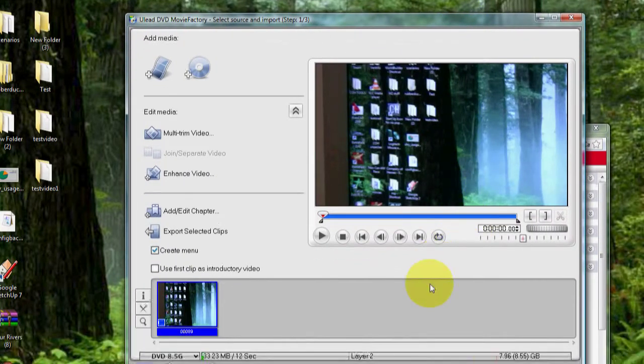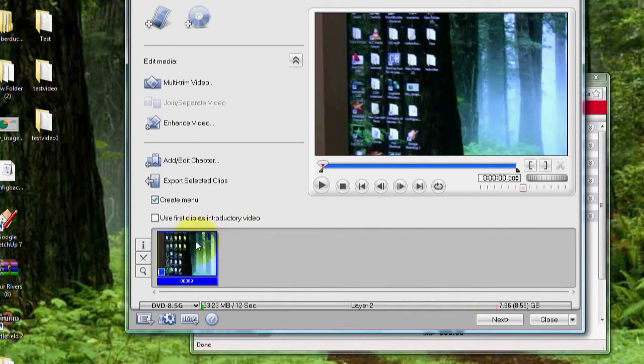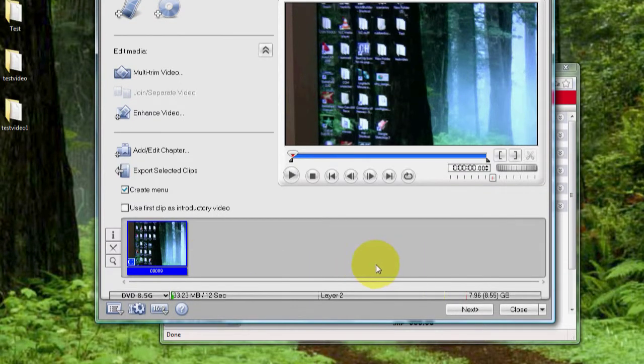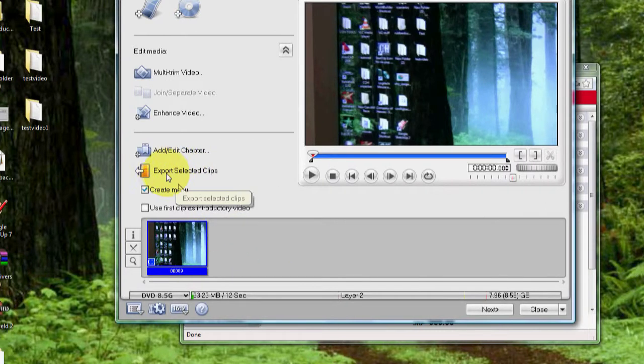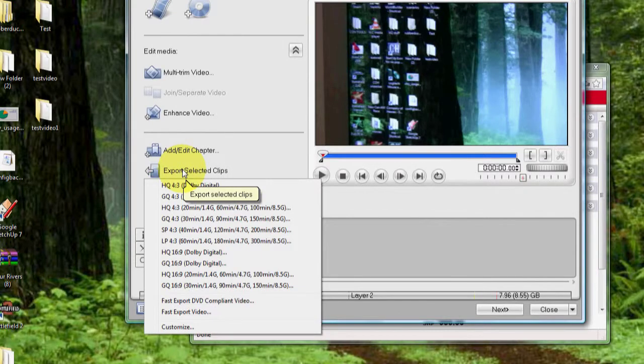Now that it's in the movie factory, once again, there's tons of things you can do with it. Biggest thing right now is if you had multiple movies loaded, this whole area will be loaded with different movies, and you can hit the control key, left control key, hold that down, and you can highlight all of them to export them, because that's what we're going to do next. We're going to export them, and you can do it a couple different ways, but we're going to click right here, export selected clips, make sure it's highlighted in blue. Those will be the ones it exports. So I go ahead, click it.